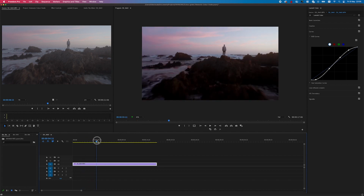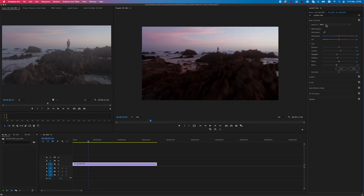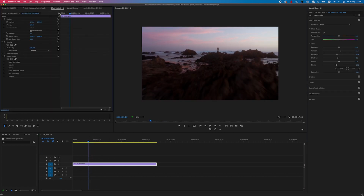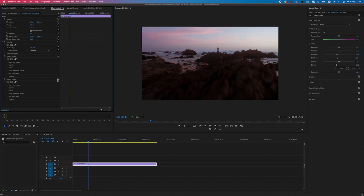Right now, it's looking pretty good, but I really think the sky is struggling to keep up with the rest of the color grade. So we're gonna go to the effects control tab, copy and paste this, and we're gonna reset that so there's nothing on there. We're just gonna double check that.